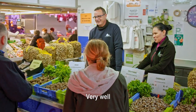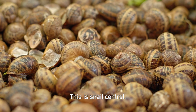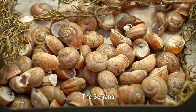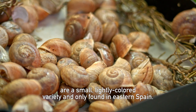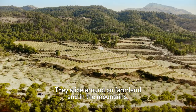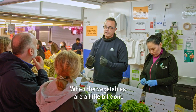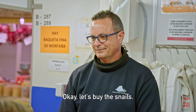How are they? Very good. They have so many different types — oh my God, take a look at this, this is snail central! Does it matter which type we put in the paella? Se puede poner todo, pero lo típico de la paella es las serranas. Serrana, also known as baqueta snails, are a small, lightly colored variety only found in Eastern Spain. They slide around on farmland and in the mountains where they feed on wild rosemary and thyme. In what moment do we put them? When you have the sofrito already done, so that it takes a bit of taste, and then the meat and everything, and they just have to cook. Let's buy the snails!